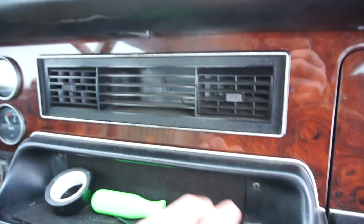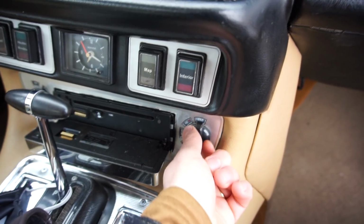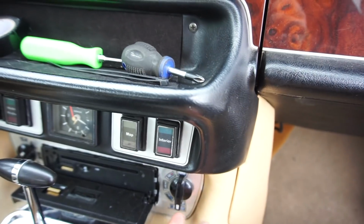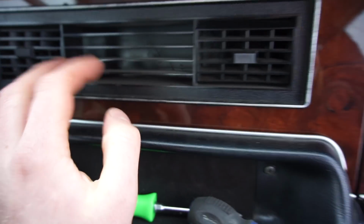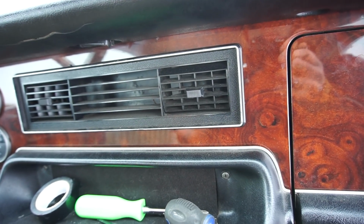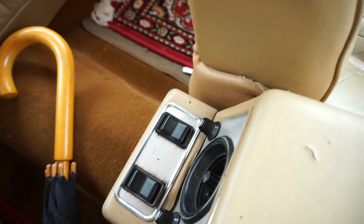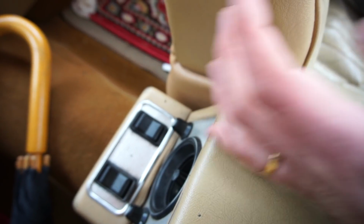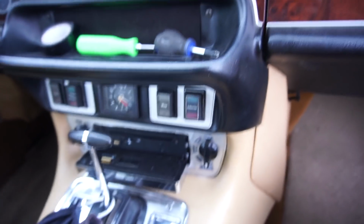The center vent here is only active during low and vent. So it's vacuum operated, so when you set it to lower vent and the engine's running, the little black thing in here will open up and you get airflow through here. So that's really only when you want a lot of air to get into the car when it's cold out. And then you have the same thing in the back there as well. There's a vent going back there, and the knobs let you choose if you want air coming out from there or air going down on the sides at your feet. So all in all, a pretty nice system.